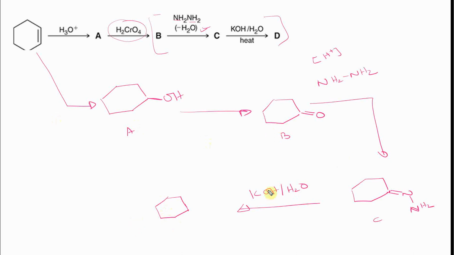This is obviously not a practically good way of making an alkane. You can simply take, for example, the alkene and treat that with platinum or palladium and hydrogen, which is what we call catalytic hydrogenation. That's the easiest way to make an alkane from an alkene. But this is a multi-step synthesis which tests your understanding, so you know what the reagents are and what the products are in this case.